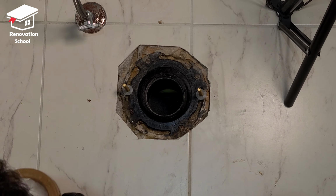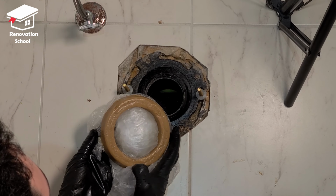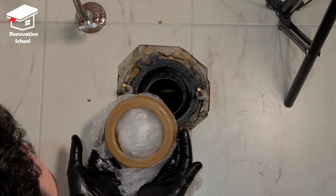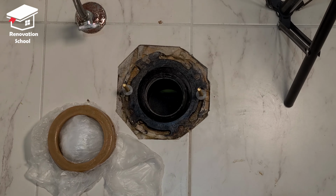So in the actual toilet package, you're going to get a ring like this. 99% of toilet packages come with one ring like this. This is a wax that you can install it. I show you how to install this one. But if it's your first time, I highly recommend you to get yourself something like this.